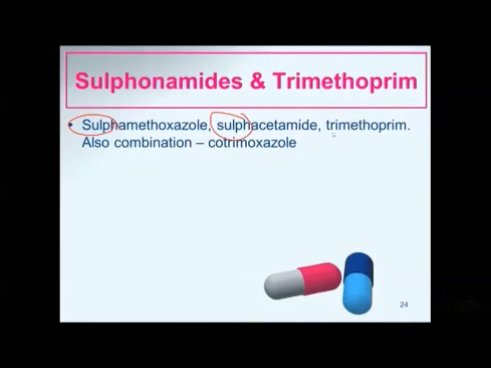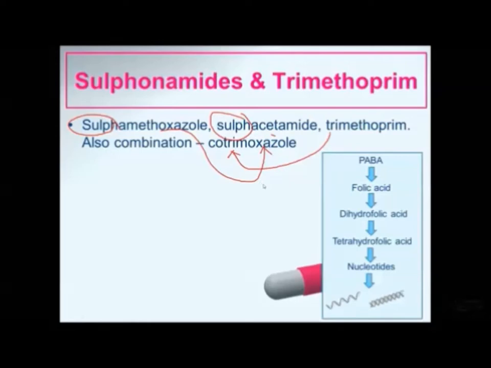And trimethoprim is an agent on its own, but we're putting them together because they essentially have the same effect, or at least they affect different points on the same pathway, so we're going to lump them together. And they are actually lumped together in some drug preparations. If you've ever seen or had a drug known as cotrimoxazole, it is in fact trimethoprim, hence the tri, and sulfamethoxazole, hence the moxazole, combined together.